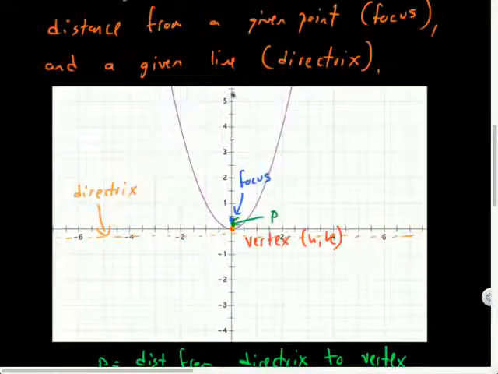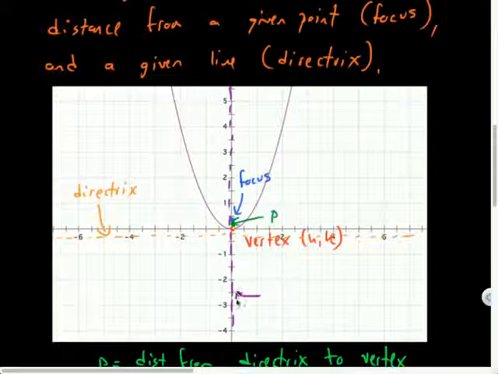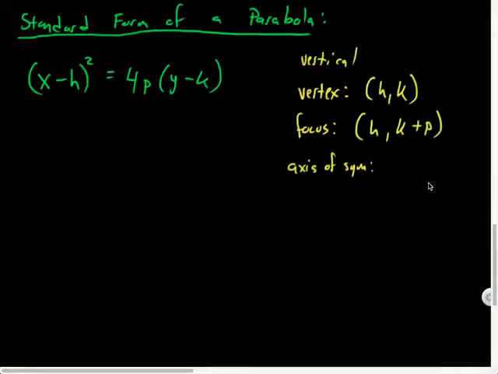That exists here too. The thing about the axis of symmetry that I'd want to point out is that it is perpendicular to the directrix. It passes through the focus, passes through the vertex. So there's our axis of symmetry. The equation of the axis of symmetry is going to be the equation of a line. It's either going to be x equals a number or y equals a number. Because this is a vertically oriented parabola, it's going to be y equals a number.